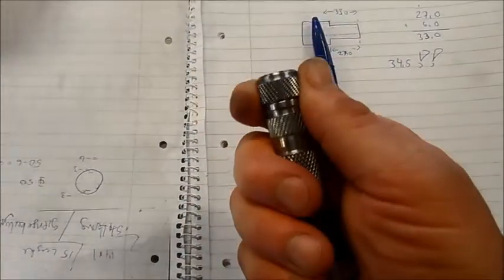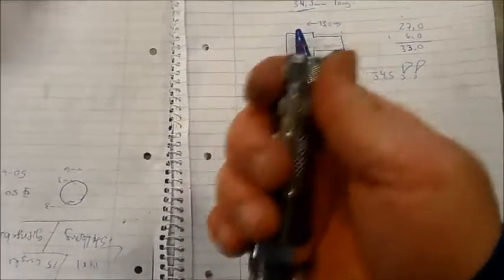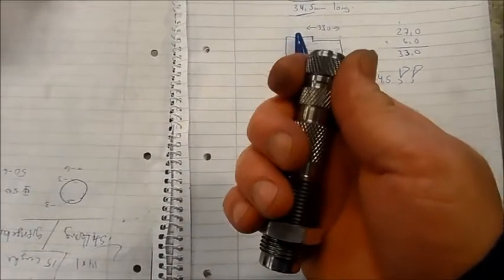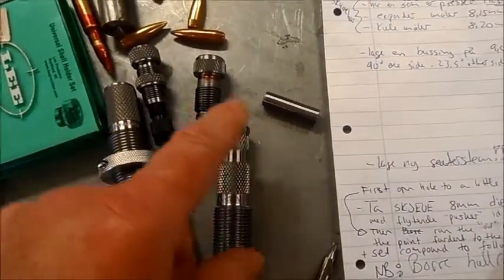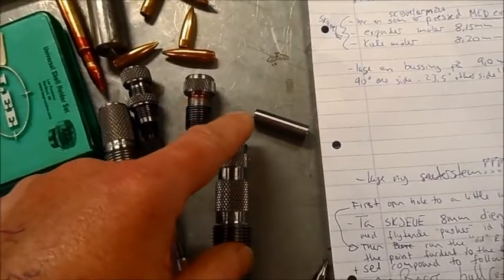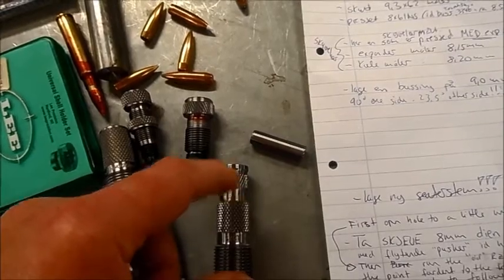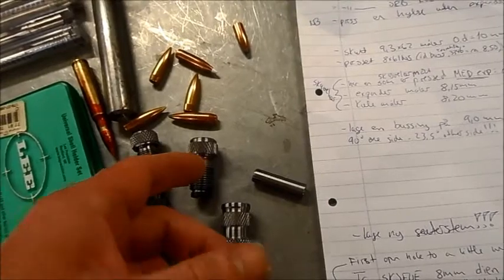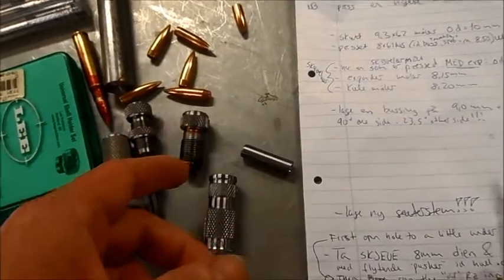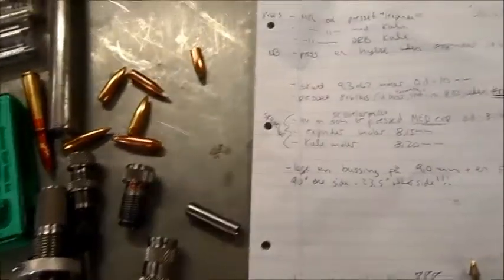Good enough. Screwed all the way to the bottom - it rattles inside, familiar thing. We are over to the bullet seating stem. I shortened the die a little bit, took a little bit here, played back and forth. Approximately I have half a millimeter free float down here. I think it was a little bit too much - I had 0.8 or 0.9 the first time. So I just shortened things up.